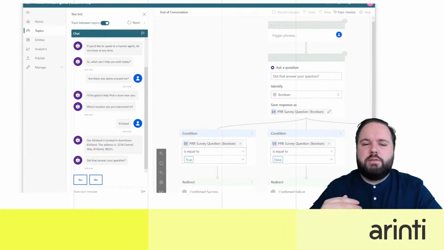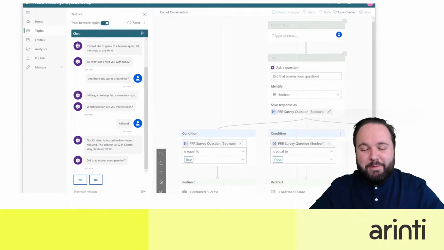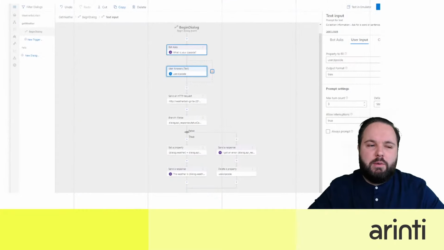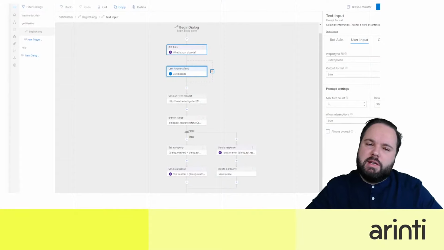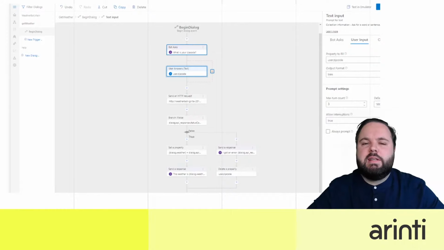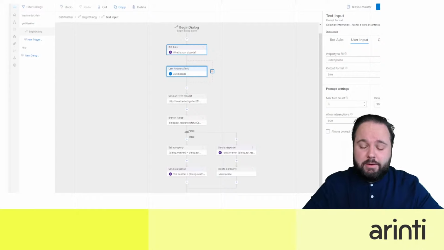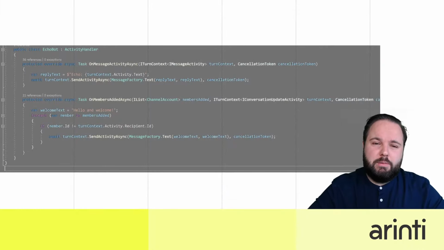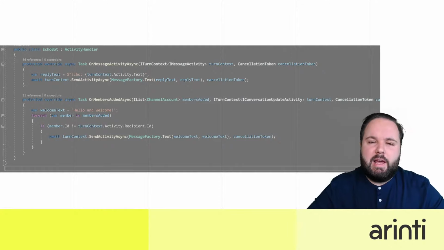Now, since last year, Microsoft worked also on a more technical version of the bot framework. And this one is called Bot Framework Composer. Now, with the Composer, you could say it's a little bit like the Power Virtual Agent, but it's way more extended. And there's some more technical details that you can fine-tune to go on. If you want to go full blast technical code, well, then we always have the Bot Framework SDK, which is available in many different languages like C#, Java, Node.js, and so on. So the language you prefer, I'm quite sure it's available to build chatbots in.